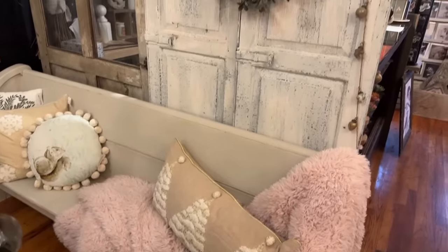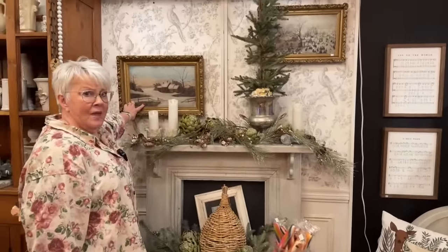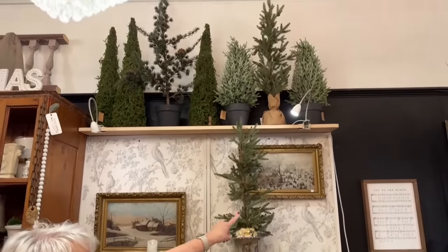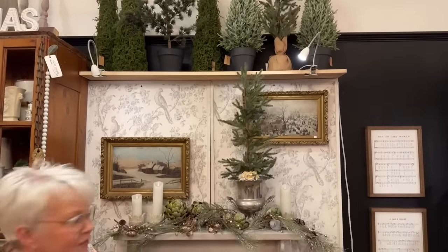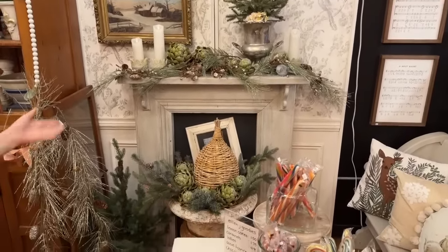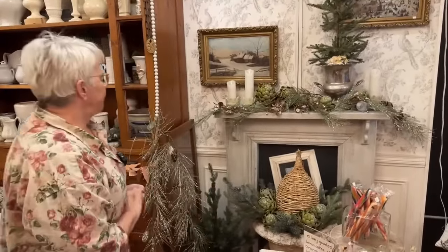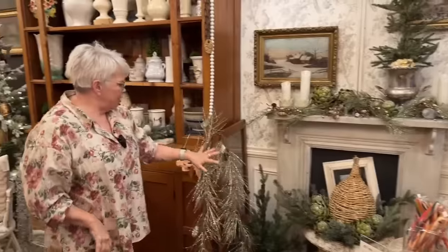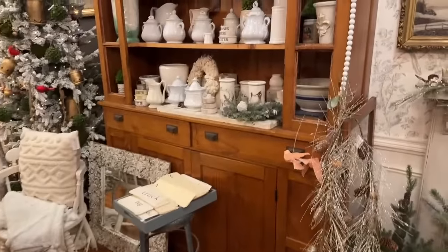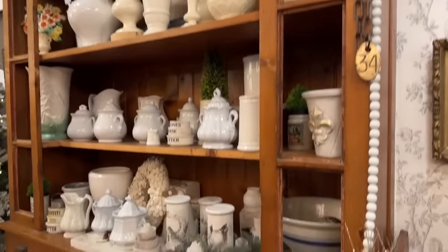Over here we'll be setting up all of our Christmas candy display. We've got a few little holiday pillows, and this is an original winter oil painting in an antique frame — it's a 1600s Dutch artist. This little fireplace mantle is fantastic; JR actually built it all out of wide architectural salvage trim. And here's our sugar boo section, which is getting restocked almost every day. My ironstone collection is slowly turning to sugar boo.